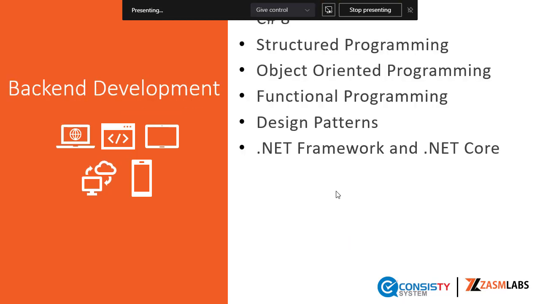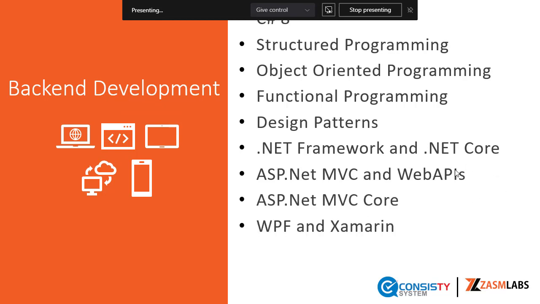On the backend development side, the stack is a little longer. We're going to talk about C# programming language. Then we're going to see different programming paradigms. We're going to do a couple of design patterns. Then we are going to understand the difference between these two frameworks, the .NET Framework and .NET Core.